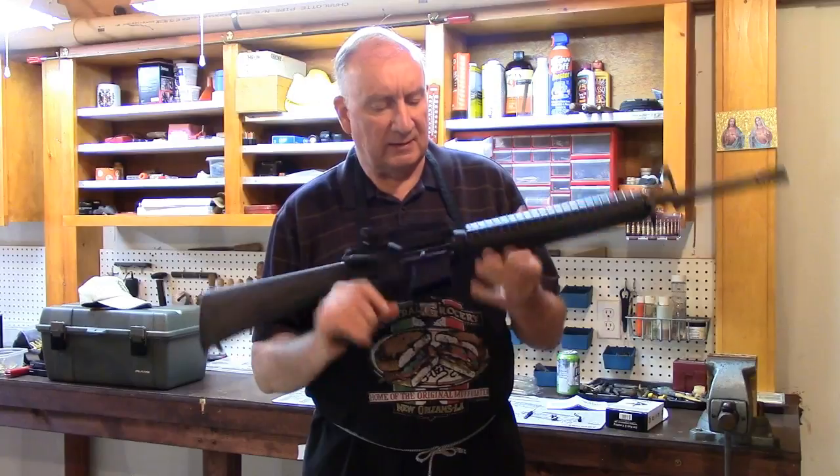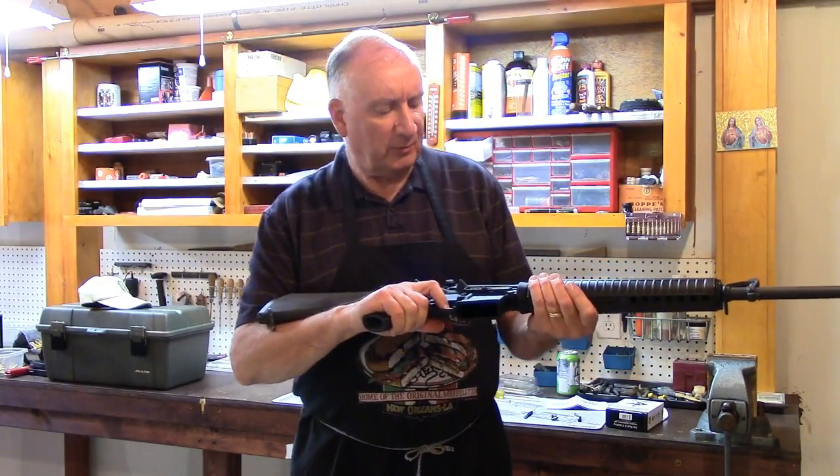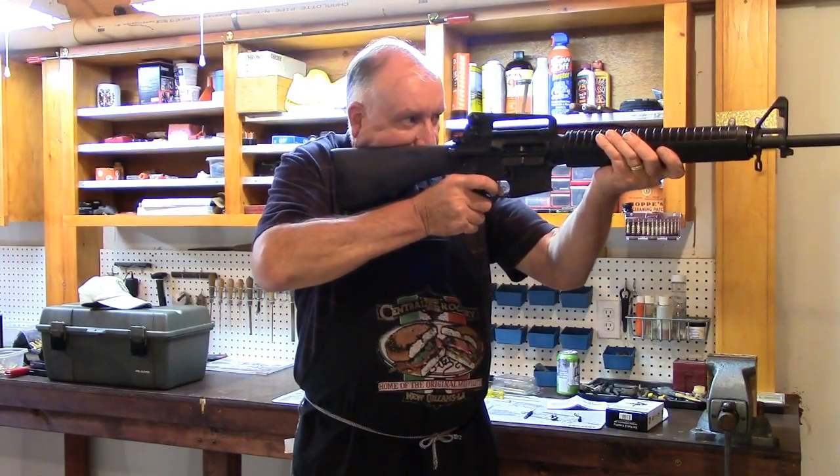But in any case, it's a job that's well done. This is going to contribute nicely toward accuracy. A vastly improved trigger over the mil-spec trigger.